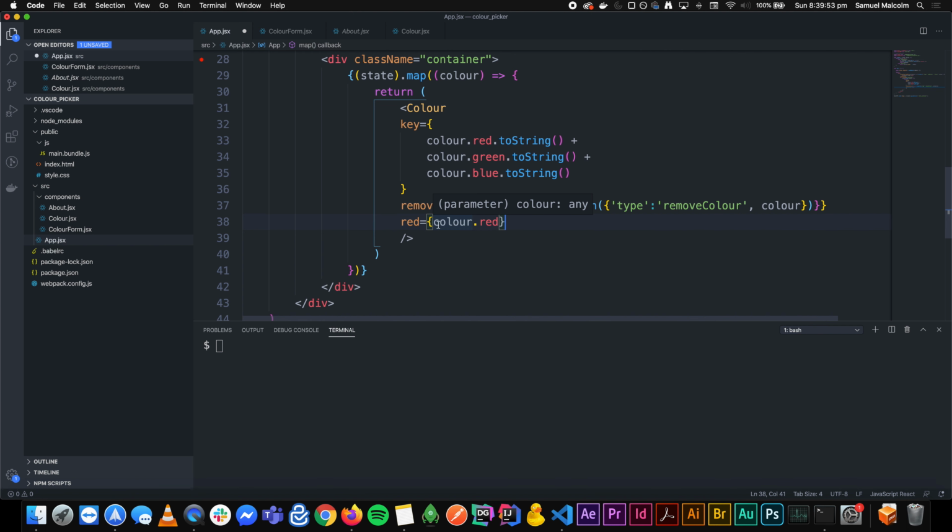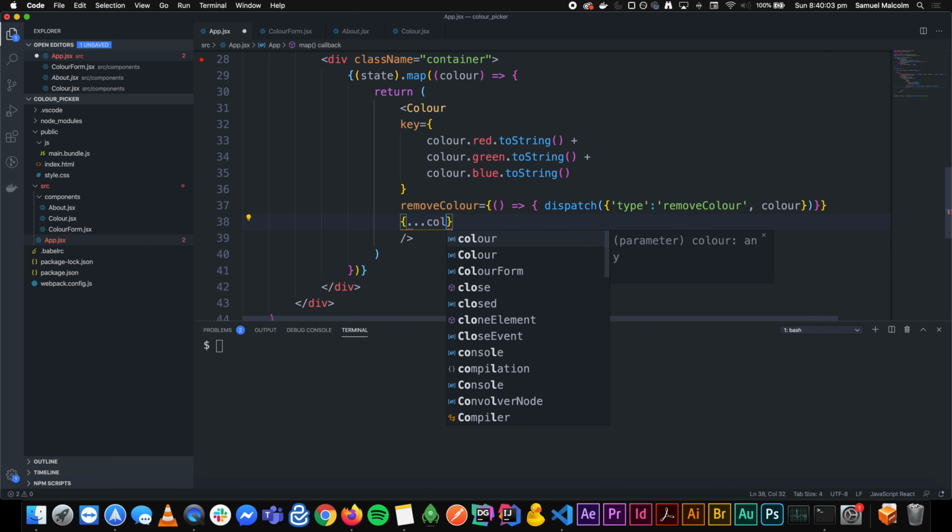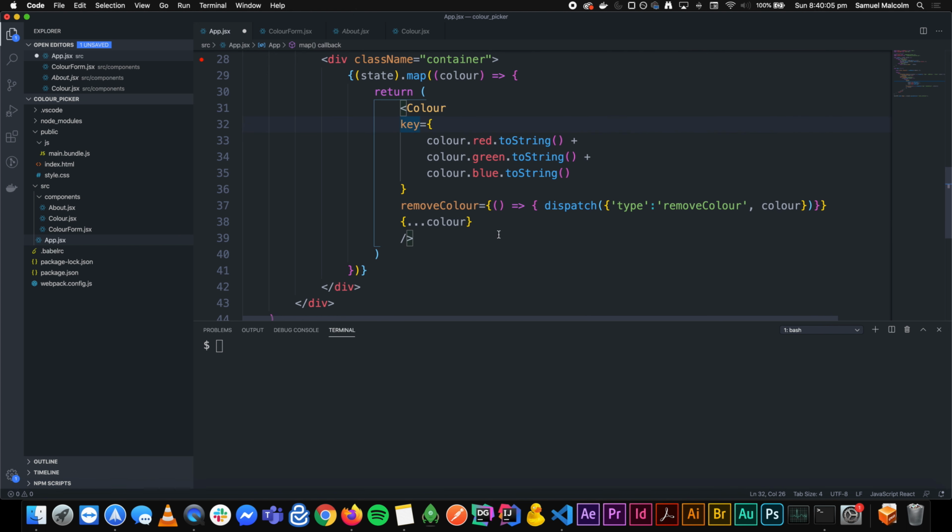But because the property name always matches the property name in this object, we can actually use our spread operator again and simply write ...color. So that's basically going to take our object and convert all of the key value pairs within that object to properties in this color component.